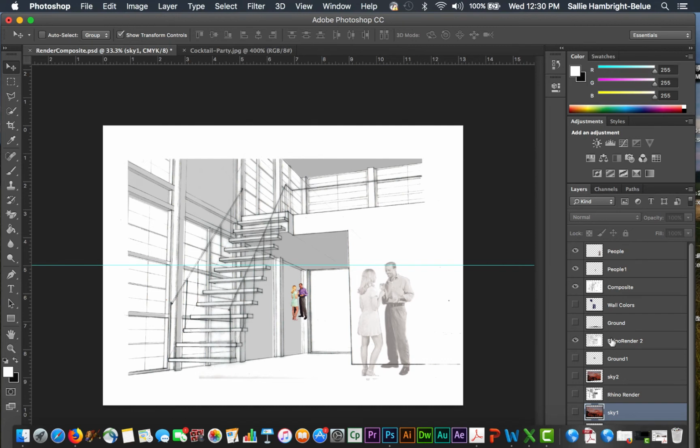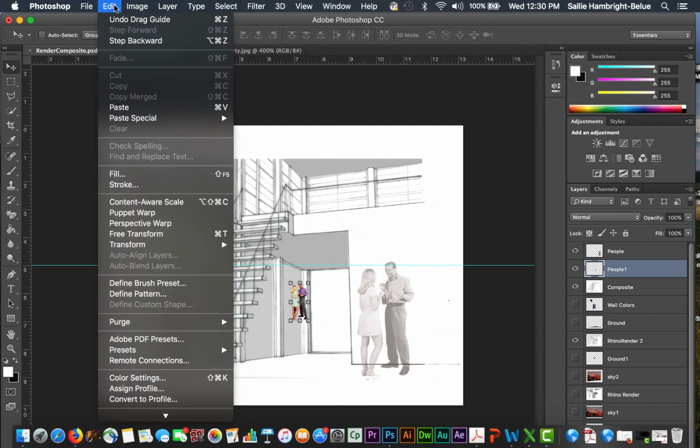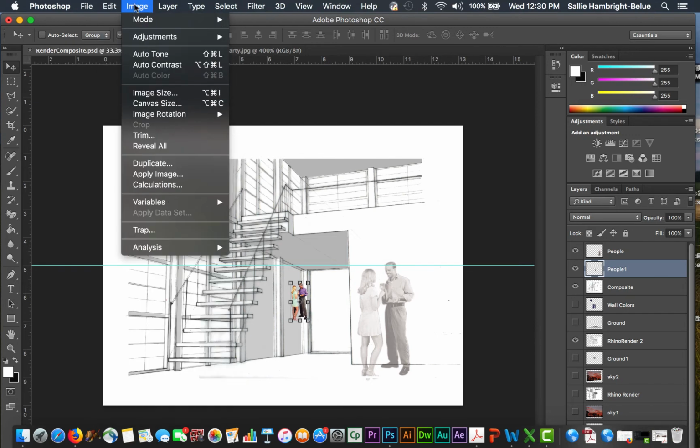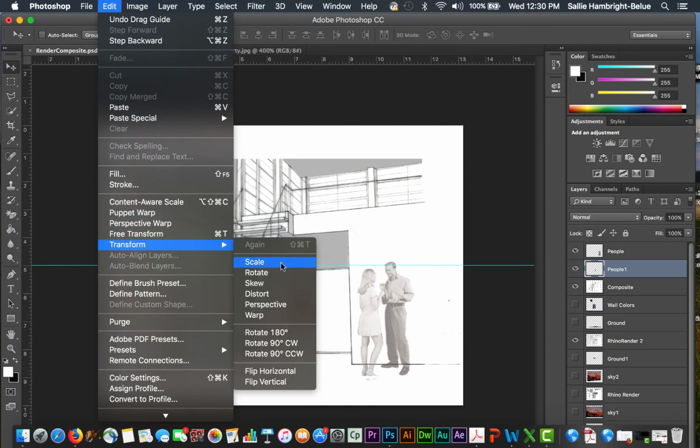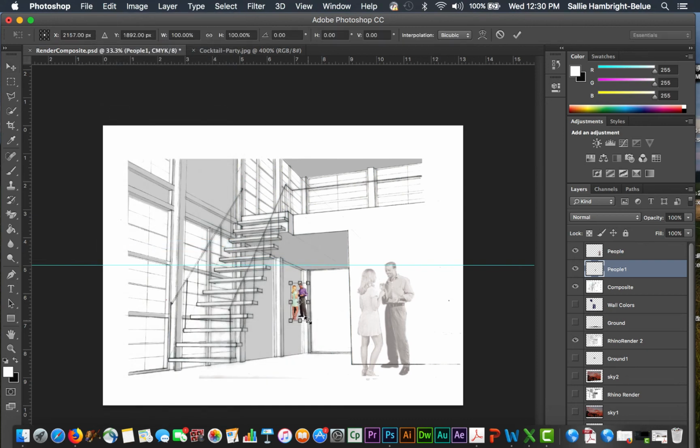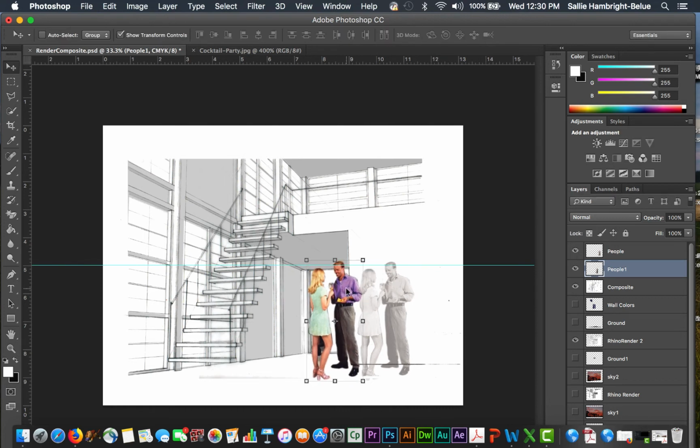And then you simply scale the people. So if you go up here to edit, transform, scale, then hold down the shift key. You should always hold down the shift key when scaling things, and then you can scale them to the appropriate height. Let's move them right there. And so that's how I did that.